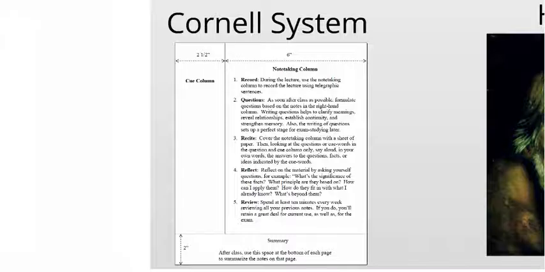The idea is when you're studying, you can use a book to cover the notes section and see if you can answer the items in the Q column. In the notes section, we obviously take notes. And in the summary section, you should summarize each page of notes as soon after class as you can, as a daily review of what you learned in class.